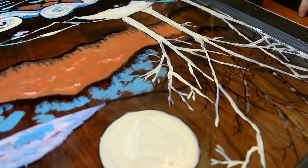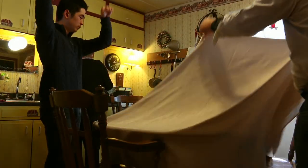This house is the house that she grew up in as a child, moved away from, came back to, and she works right here out of her own kitchen and does her painting, does her work right here. We're here to paint a little bit. She's gonna show me how she does it and what it's all about. Welcome. Thank you.